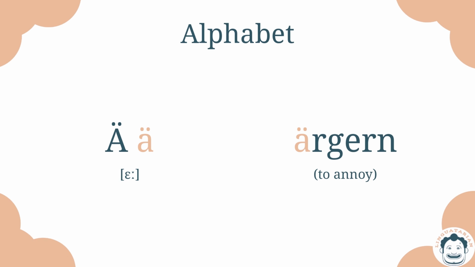So we'll now move on to the 3 diacritic letters, which are the vowels with an umlaut above them. This first one is Ä, as in the word ärgern. You'll often see these letters transcribed. If you can't do the umlaut, it's often AE, is how you would type it. So that kind of gives you a hint as to the pronunciation.